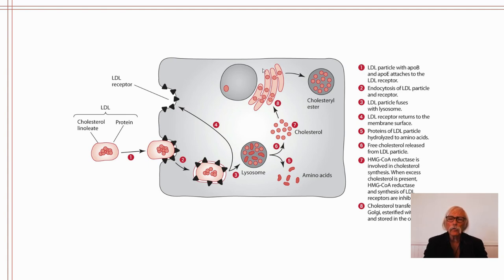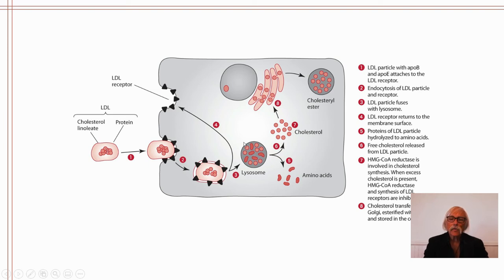The LDL particle fuses with the lysosome. See, shown here. All right. This is all now found. This is the LDL fraction. It's still moving with its apolipoproteins. It fuses with the lysosome. Right. The LDL receptor returns to the membrane surface. So the receptor gets kicked back to the surface so it can function again. So that's a protein, right? So it can pick up more LDL in circulation, right?